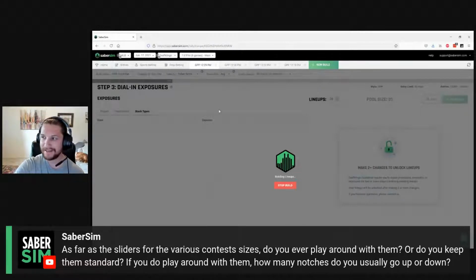So I expect that we're still going to get a lot of stacks because stacks are good in baseball, and when one team does well, a lot of batters from that team tend to do well. But let's see what it looks like. I'm curious while we're doing this. And then I'll move on to some of the more advanced concepts I want to talk about, answer some questions, and then move us along.